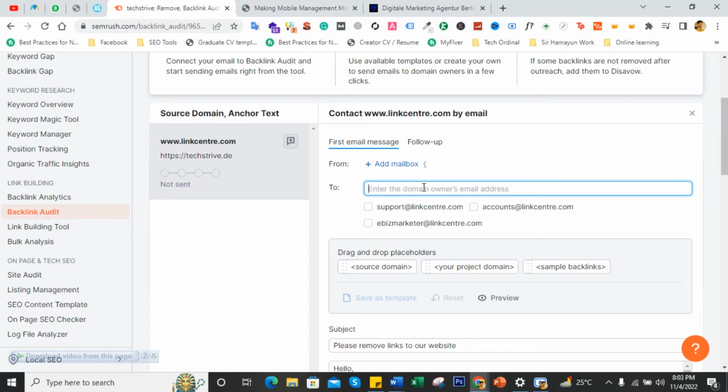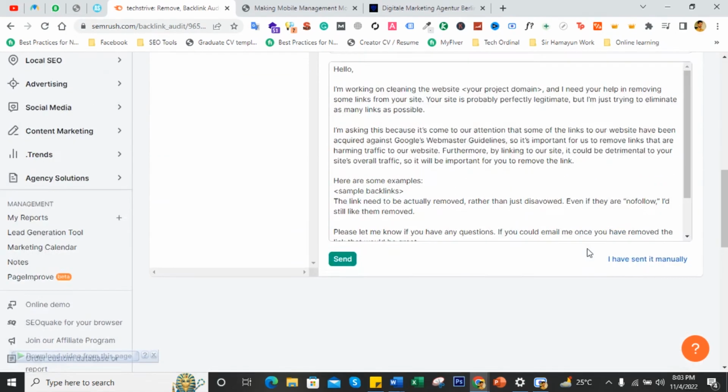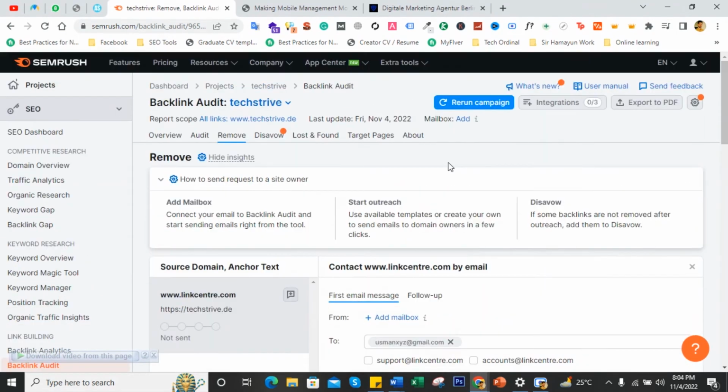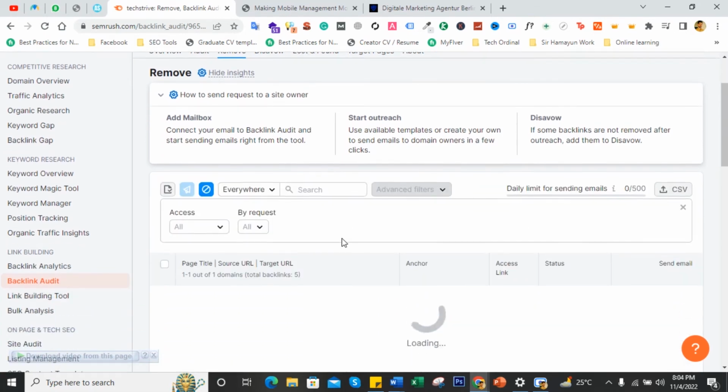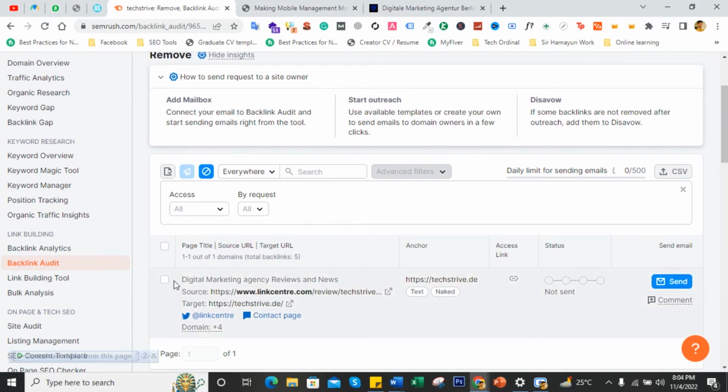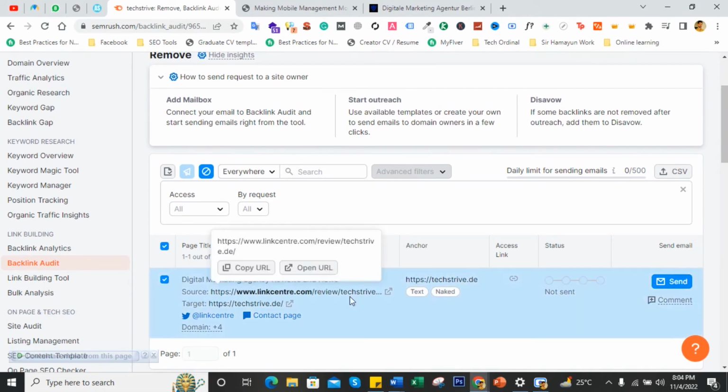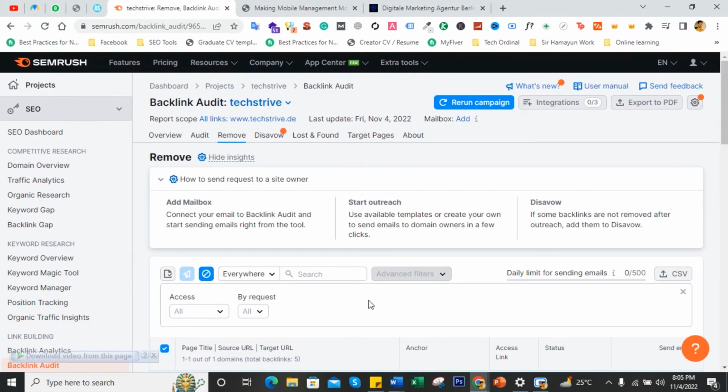And if it's still not getting removed, then the possible next step is to disavow this link. You can select it and click on disavow. Now it will move this particular backlink to the disavow section, where I can go in and see the disavow link here.